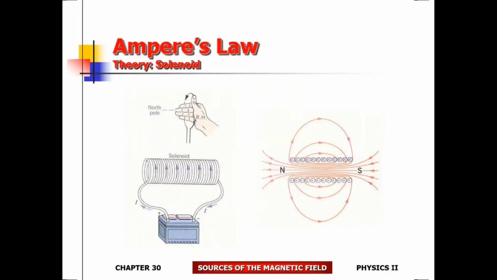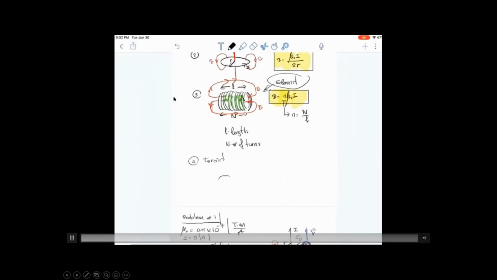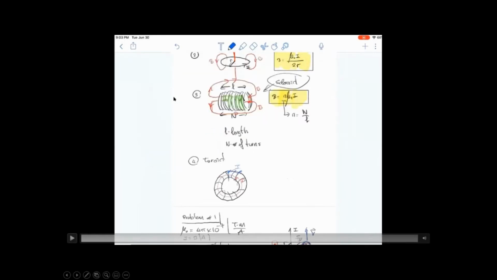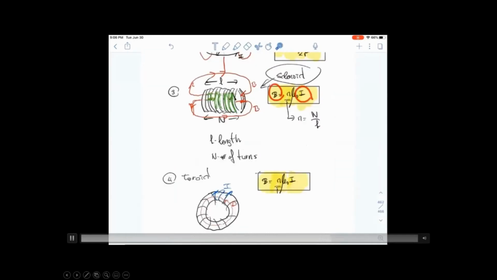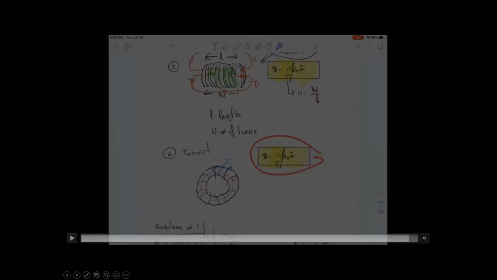Speaking of a toroid, let me check to see if we have a better picture of it. The current is coming out of the page here, and then it's going into the page. Current is coming out of the page, going into the page, coming out of the page, and going into the page. So that's your toroid. A toroid is a donut-shaped solenoid, in essence. And notice that the magnetic field is going to be trapped within it. Obviously, what's generating the magnetic field is the current loop inside of it.